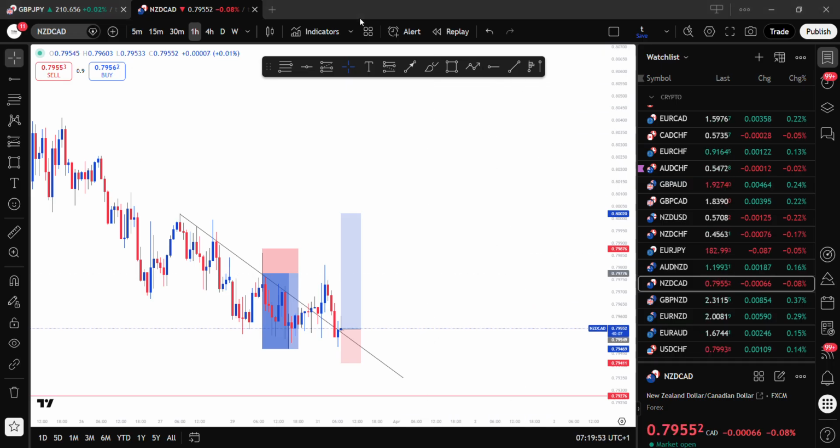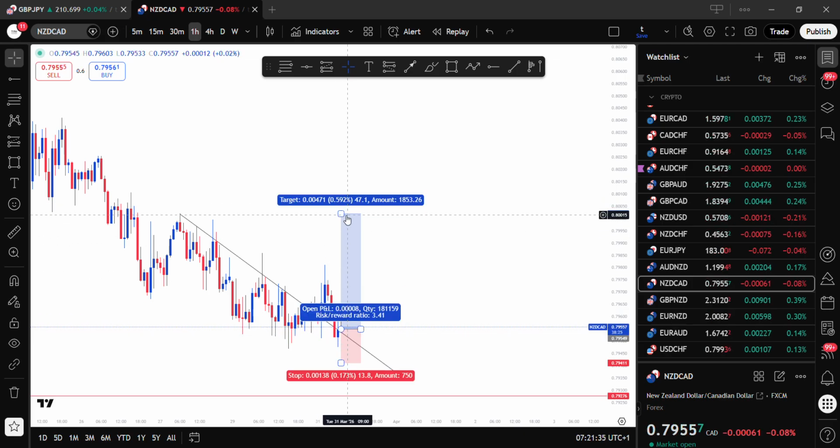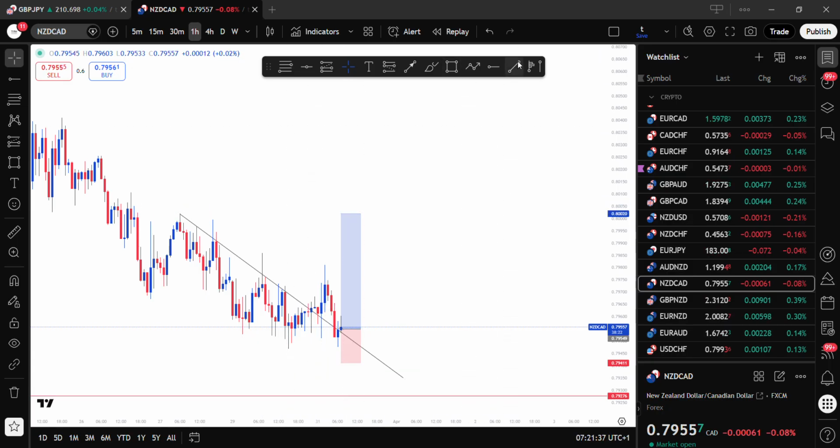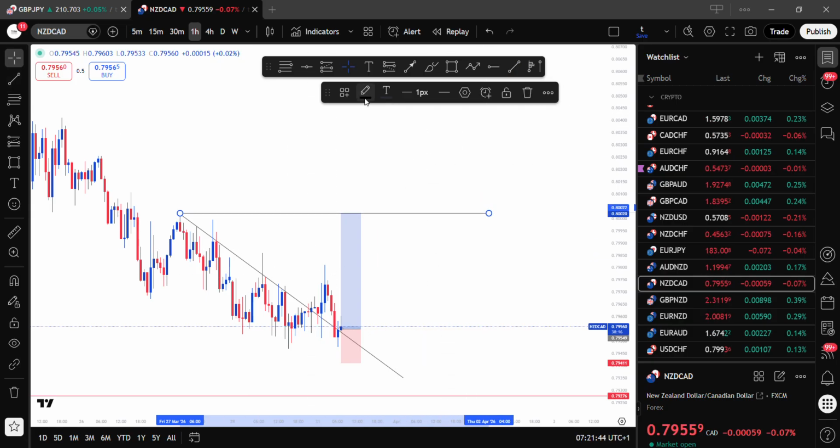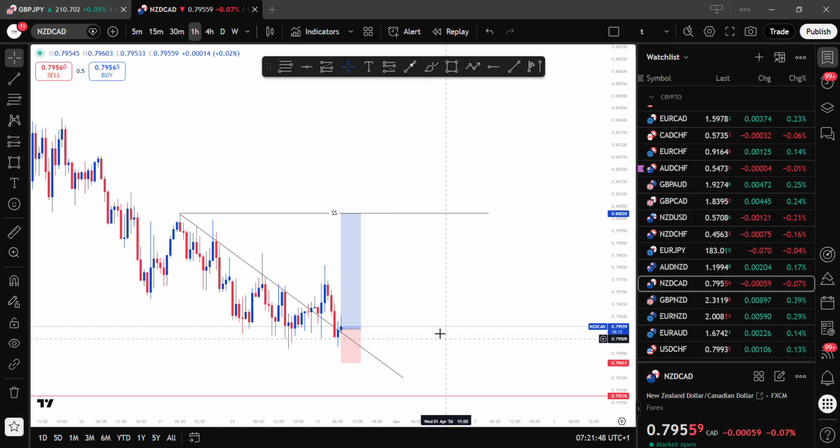What's really happening on this pair? As you can see, market broke out of the trend line with this and came back to respect it. That was why we look for an entry from here to buy to this point. To buy to this point here. This is the point I'm buying to. So if you understand how to add trend line to your analysis very well, you can see what I just did here. It's a good one.